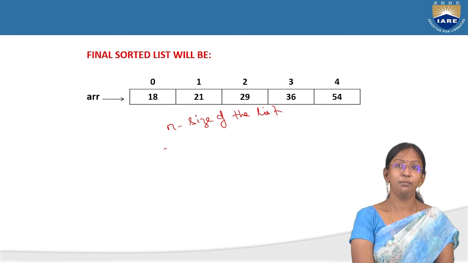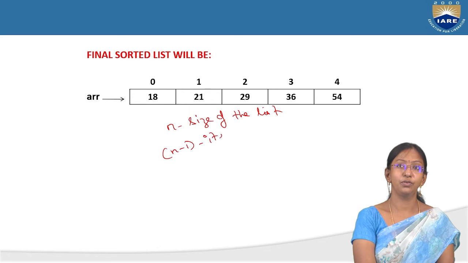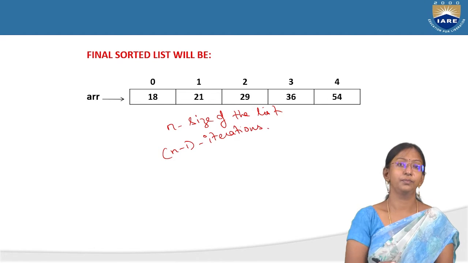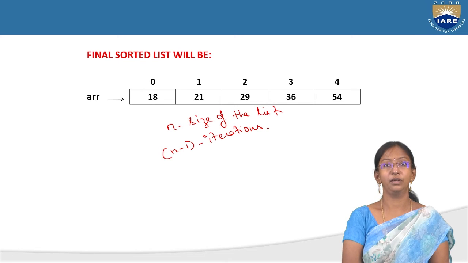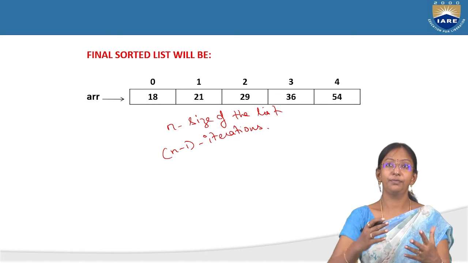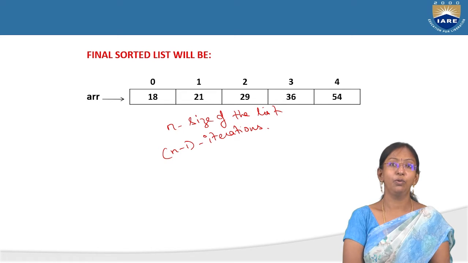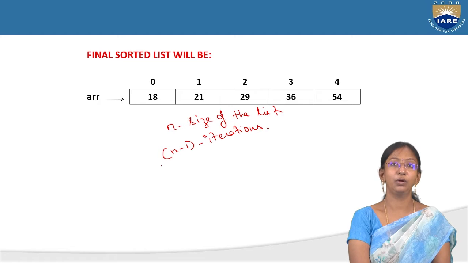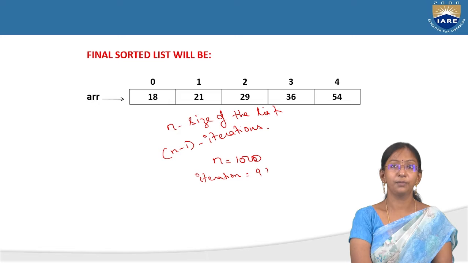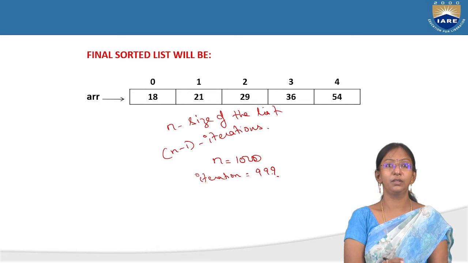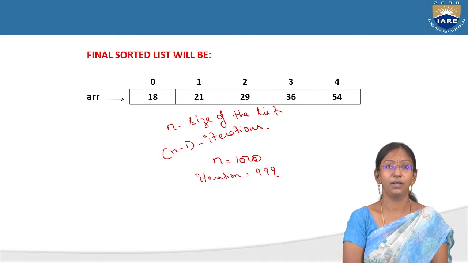Then n minus 1 number of iterations you are going to go for. So imagine this comparison, guys. What if just for 5 elements I have run for 4 iterations? What if you have 100 elements? What if the size of n is 100? Or 1000, right? You have to go for the number of iterations will be 999. You will not even know if the remaining elements are already sorted or not. We will be blindly going for that, right?